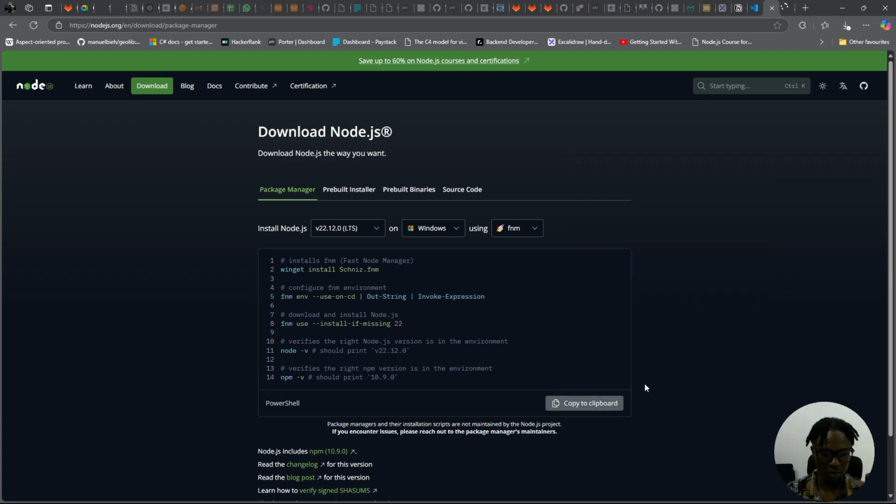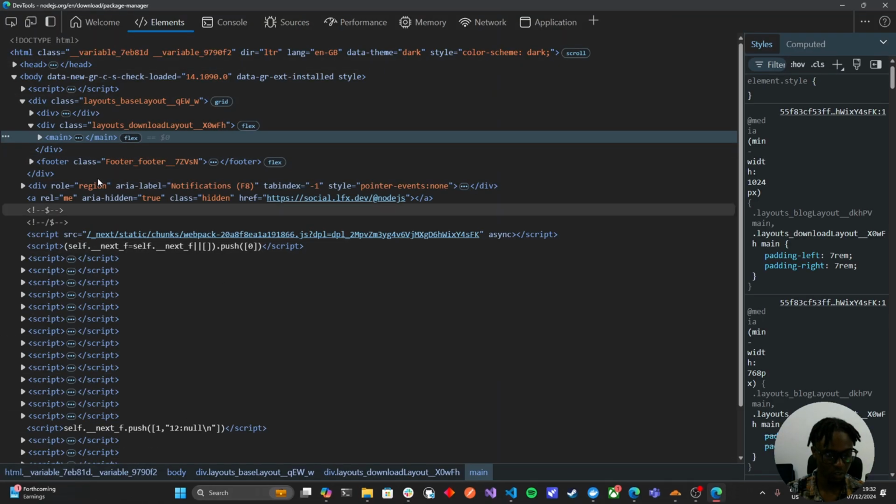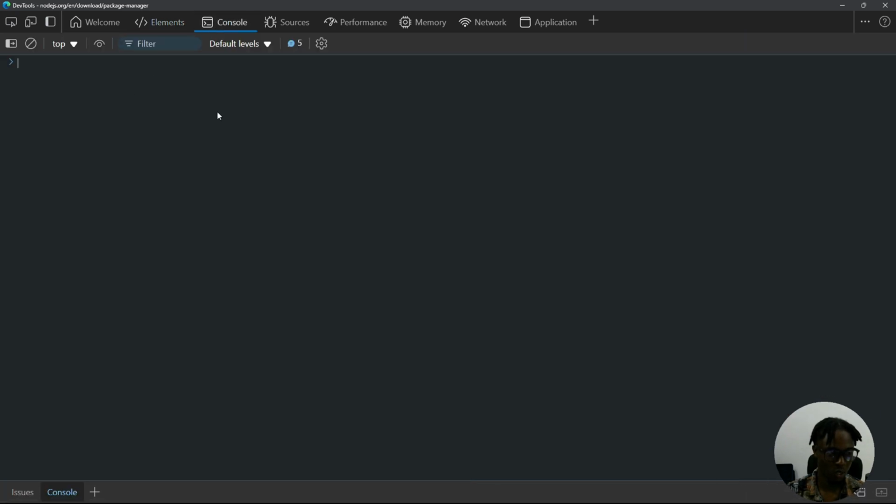I'm going to show you an example. You pretty much click inspect, you head to the console tab, and here you could write some JavaScript, right? An example would be let a equal 10, for instance, and we do a console.log to print the value of a, which prints out 10, right? So this is one of the different ways we could run JavaScript.